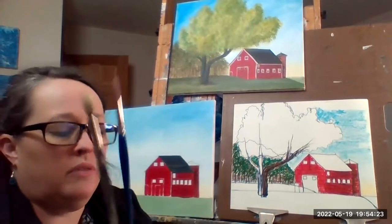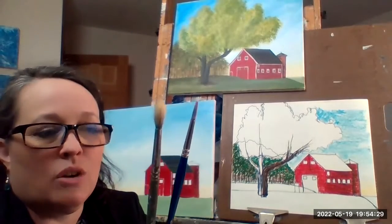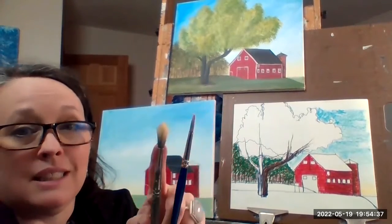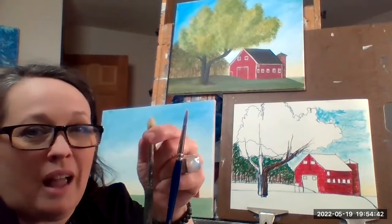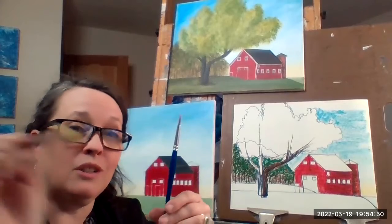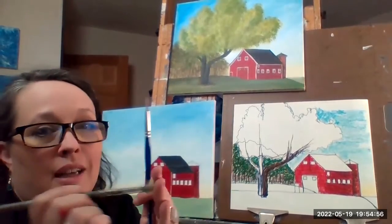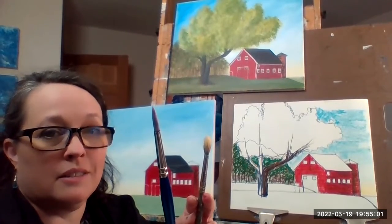Both of these are considered a number, oops, I just put it in the paint, number 6 round. Now, this is an old brush that I've used for many, many years, so it's really kind of frayed. It's seen better days, right? This used to look like this, but I used it so much, and after so many washings, it just kind of spreads out a little bit. But it makes for really good pouncing brushes, which is what we're going to do for the tree, this big tree, when we're done, okay? So that's a number 6 when it first comes out of the store, all right?